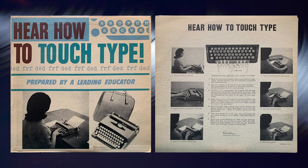To type Rita, we again use the right shift key. Shift, strike R, release. I, T, A, space. Again, shift, R, release. I, T, A, space.